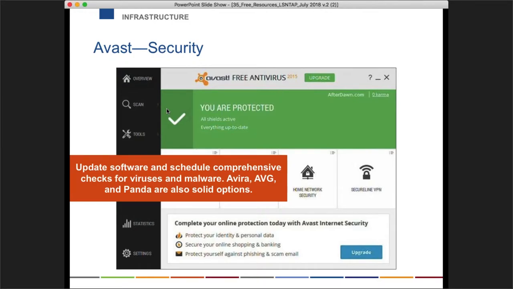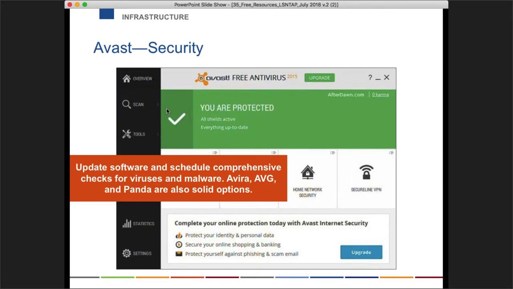If we look at something like ransomware, the backups that we just talked about are going to be a very important tool in the toolbox, because if you do get your data encrypted and someone wants a ransom, if you can easily restore that data from something like Backblaze or CrashPlan, that's great. Of course, you'd love to not get encrypted and ransomed in the first place, and antivirus may sometimes help with that, but the other things that will really help are making sure your systems are patched, so they're getting updated on a regular basis.